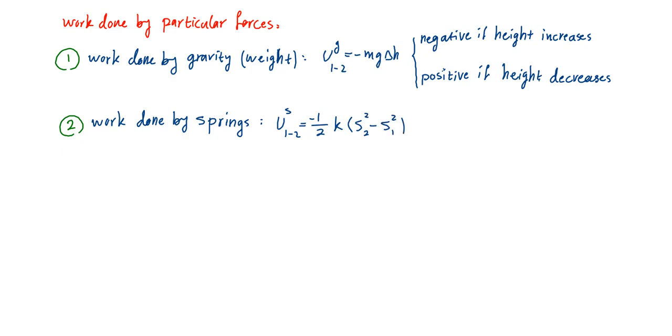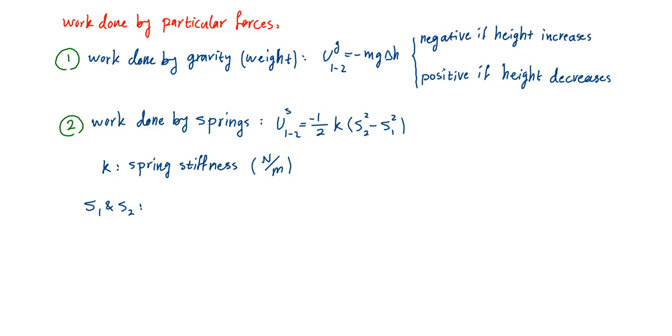Here k is the spring stiffness. As I said, we defined this before when we were talking about the principle of work and energy for particles. Stiffness, and its unit is Newton per meter. It's very important about S1 and S2. It happens a lot that I've seen you guys making mistakes about this. S1 and S2 are the values of the stretch, or the amount the spring is stretched or compressed at the initial and the final position.